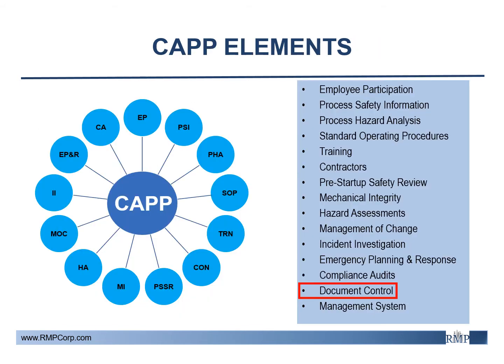As you can see, elements and requirements are similar to other programs such as OSHA PSM and EPA RMP. In most cases, one program can be developed that will address all of the requirements of the different agencies. Two exceptions here are that the CAPP has requirements for a more in-depth document control and management system, which you see in the table on the right-hand side. On the current guidance documents, there are specific elements pertaining to these items that are required to interact with all of the other CAPP elements you see in the diagram on the left-hand side. Today, we'll focus on document control.